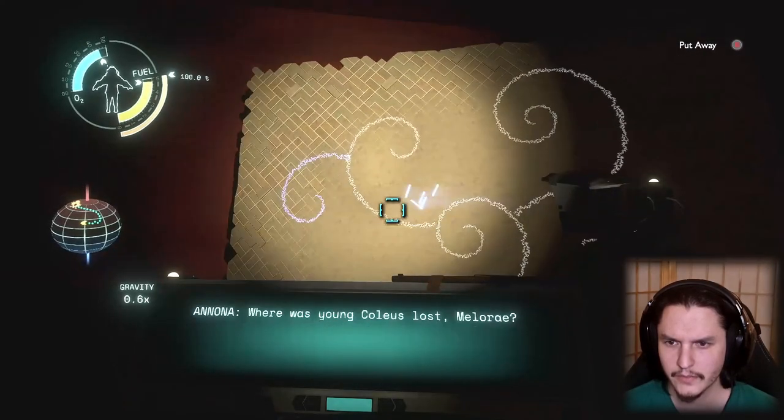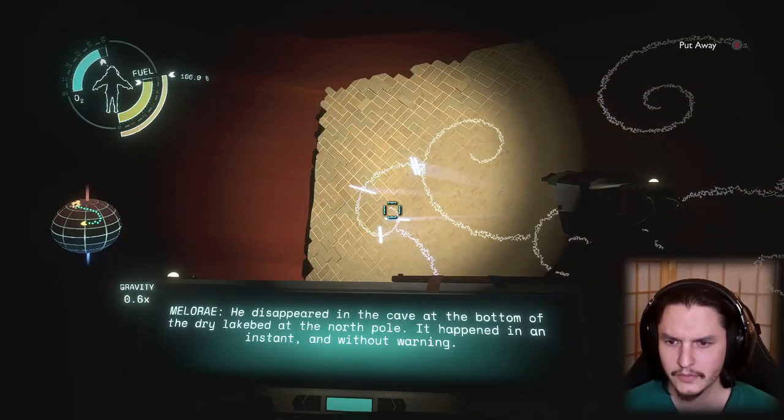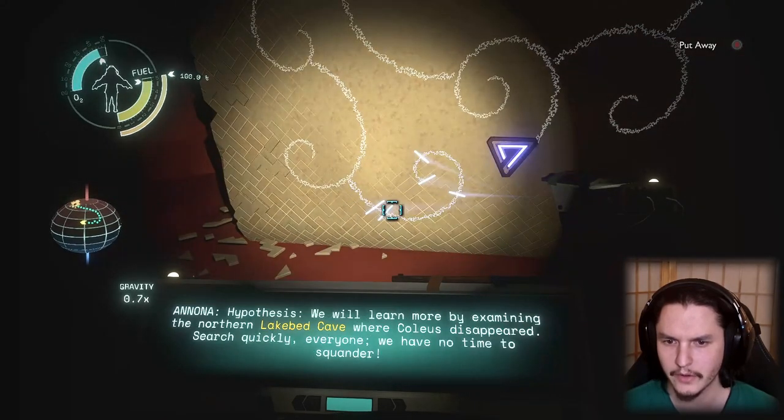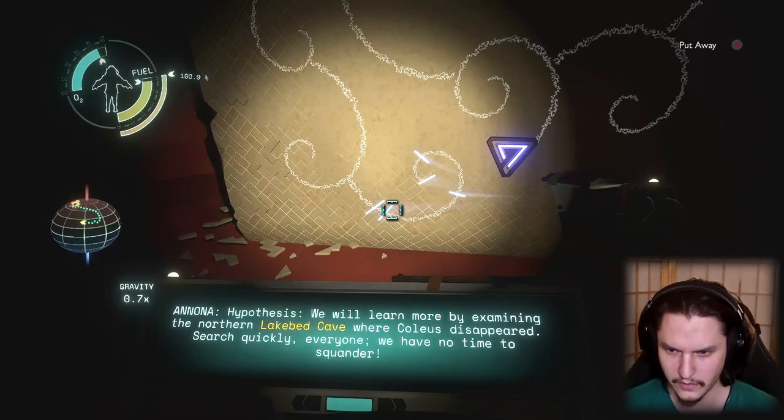Where was young Coleus lost, Melray? He disappeared in the cave at the bottom of the dry lake bed at the North Pole. It happened in an instant and without warning. I turned away from Coleus to examine a sample, and when I turned back, he simply wasn't there anymore. He had a limited supply of air. Hypothesis: we will learn more by examining the northern lakebed cave where Coleus disappeared. Search quickly, everyone. We have no time to ponder.